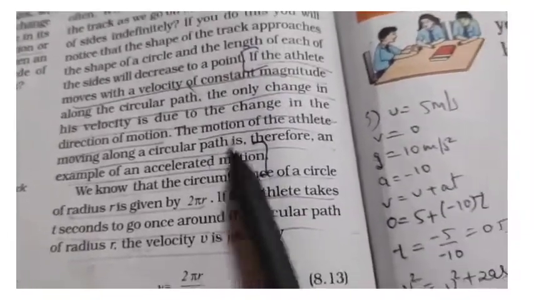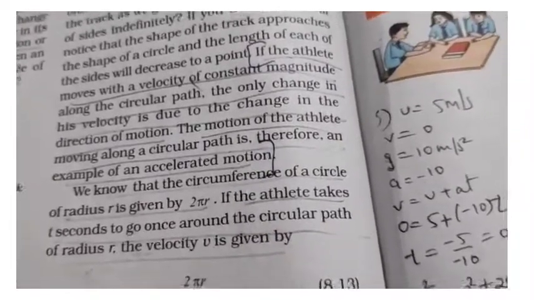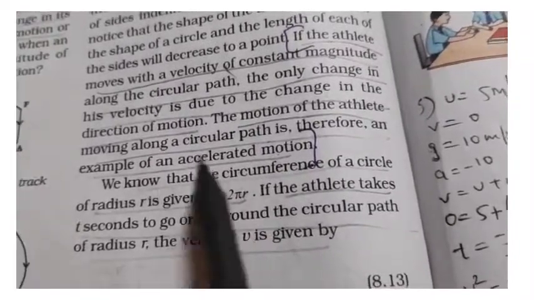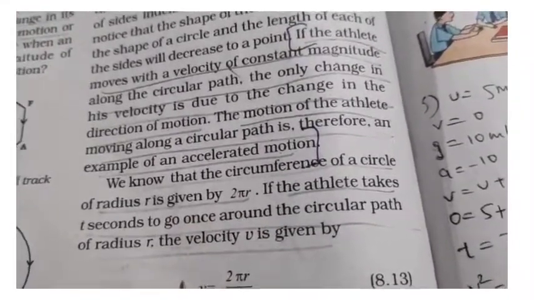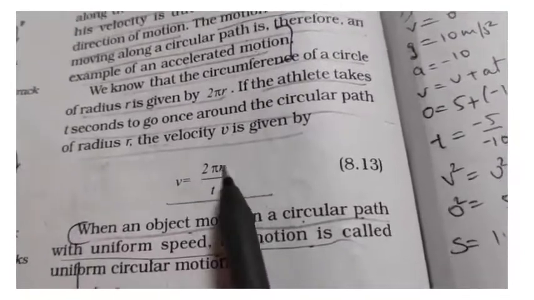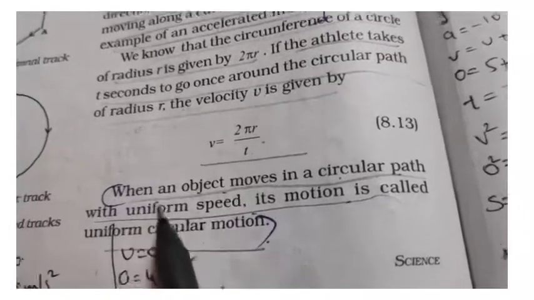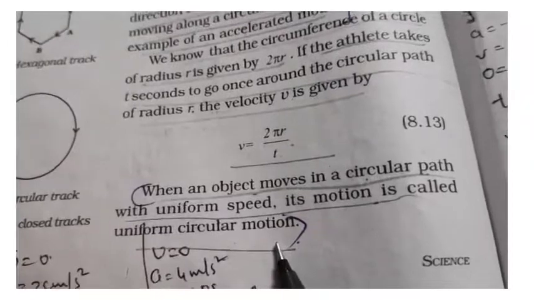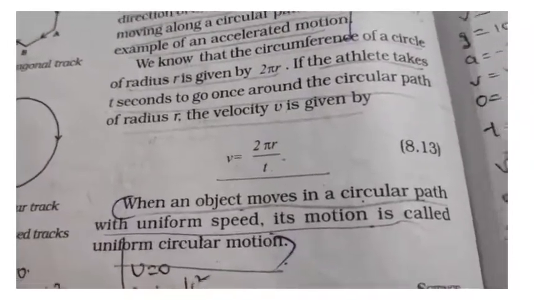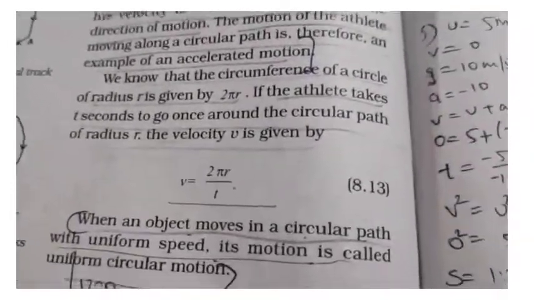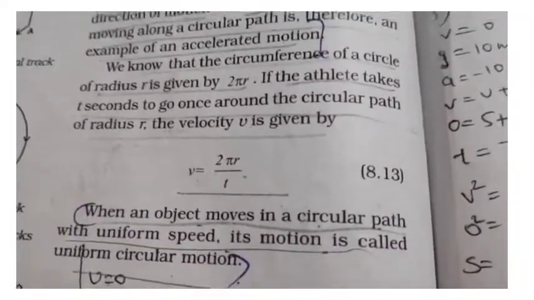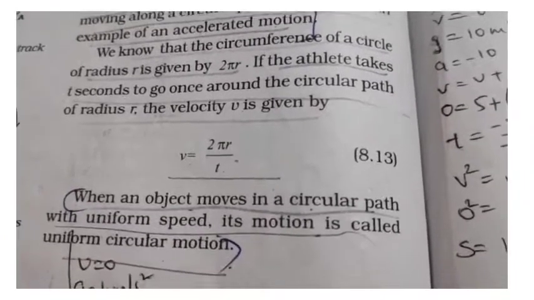The velocity in magnitude remains the same. So when an object is moving in a circular path, the distance will be 2 pi r, the circumference. So if you want to find the speed, the formula will be distance upon time, but the distance of the circular path will be 2 pi r upon t. So when an object is moving in a circular path with uniform speed, it is said to be uniform circular motion. So that is the definition which is asked. Sometimes the question may be put up: what is uniform circular motion and what is its formula. So that is explained in this much part. With this, your chapter is over.